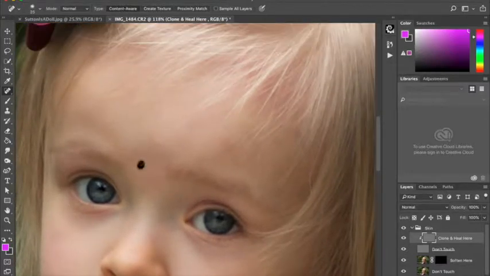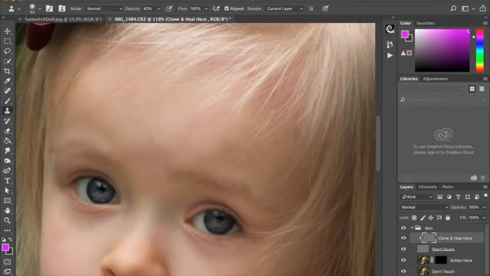The other option I have, I'll show you, if you do want to do a little bit of cloning, is I'm still staying here. I'm going to go to my clone stamp tool, and I'm going to select an area, and I'm just going to move it over here a little bit, or right here, move it over that red blotch. So I'm going to hover over this area where I want to move this skin here, and I'm going to press my Alt key to click, sorry. And now it's selected that, you can see. I'm on opacity 42. I'll probably bring it up to 75, and I'm just going to go over that spot.